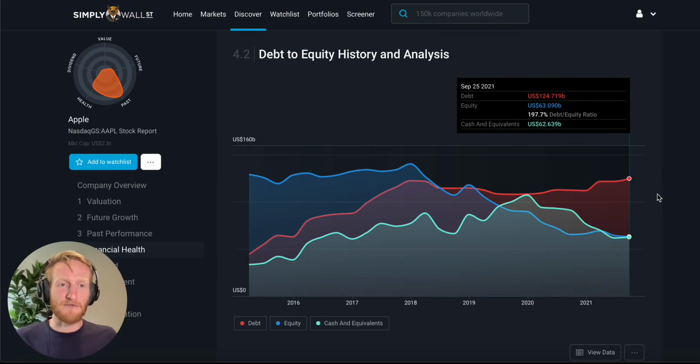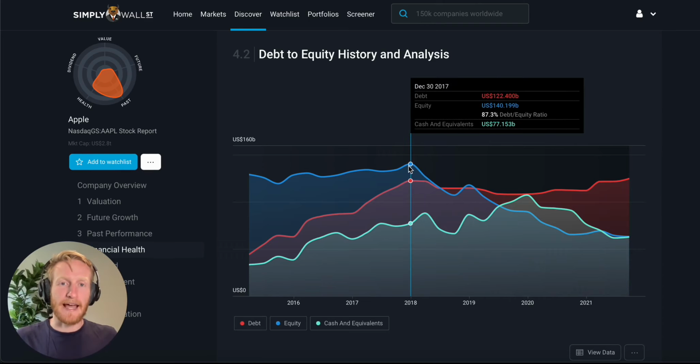Now, there are a few reasons why this has occurred. First of all, interest rates have been so low, and Apple is such a profitable business that it has decided to take on debt because it can easily afford it. And we'll find that out in a metric in just a second. Utilizing more debt in its capital structure makes sense because it's so cheap.